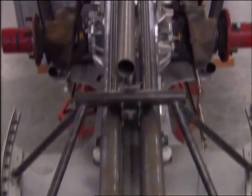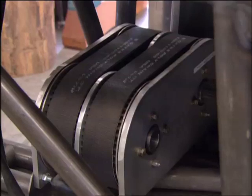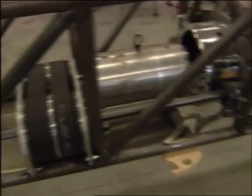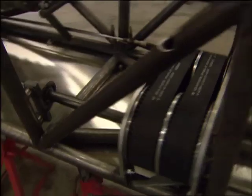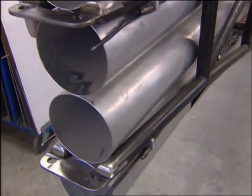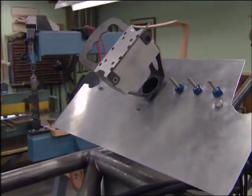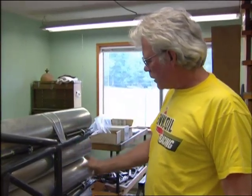All four wheels are driven by both motors. There are belt transfer boxes — one behind each transmission — and they both drive into a common drive shaft that goes all the way down the side of the car. Up front, a belt box drives back over to the drive shaft, which in turn drives the front wheels. As for stopping — would you believe parachutes? There are four parachutes operated pneumatically with pneumatic plungers, controlled by buttons on the steering wheel. The first parachute is real small because you don't want a large one at top speed — it would pull the back of the car off. So you start with a small one and they get progressively larger as the car slows down.